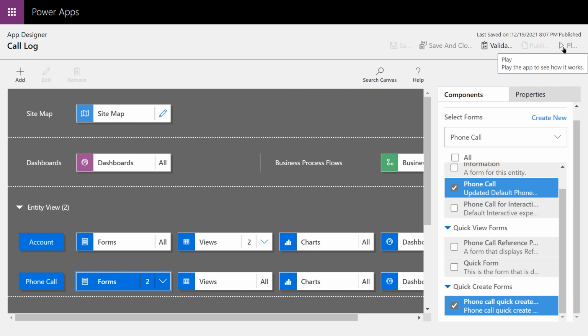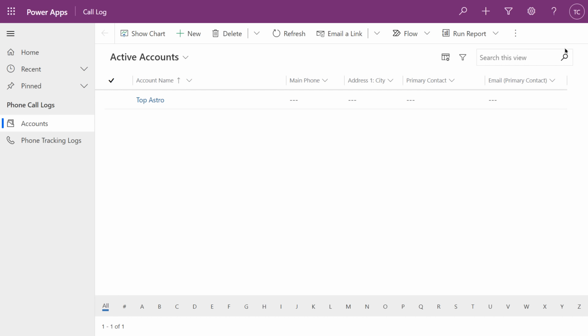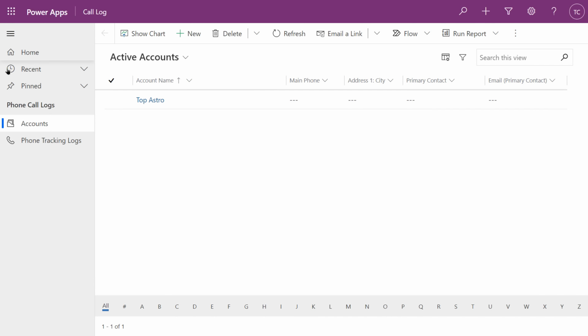Go ahead and play your app. When you go into playing your app and you're seeing it in this view, you can expand that sitemap or navigation panel on the left if you'd like.